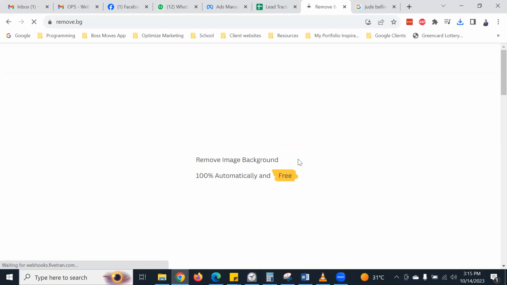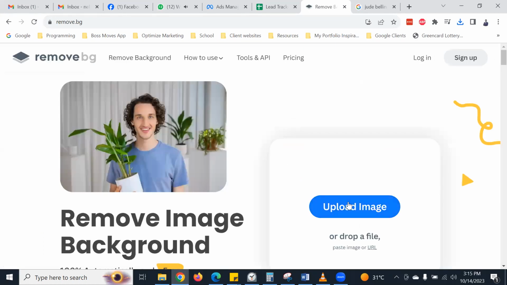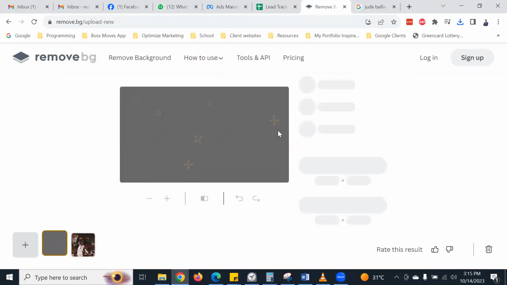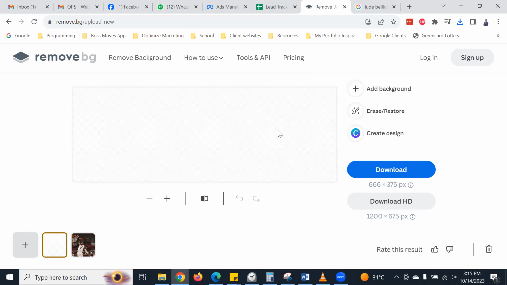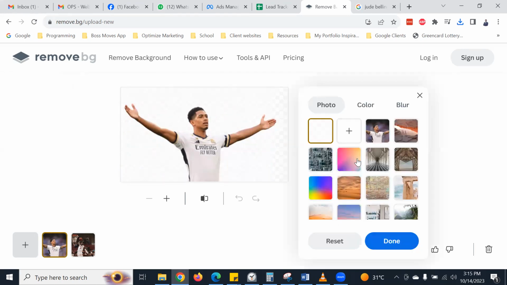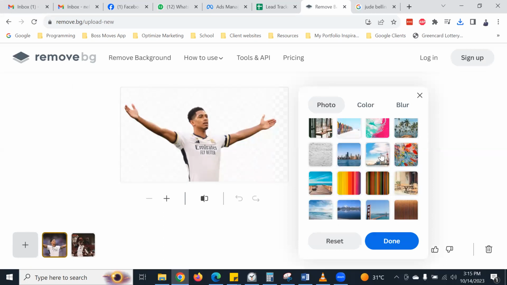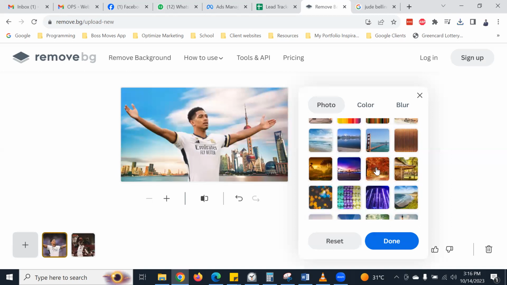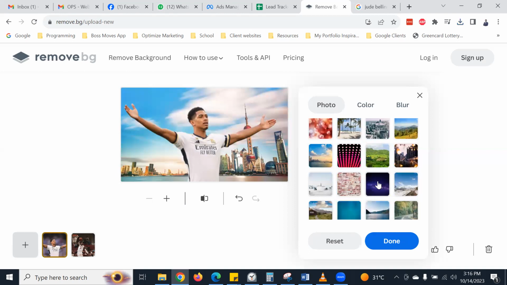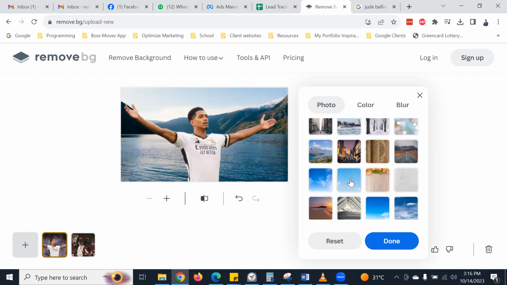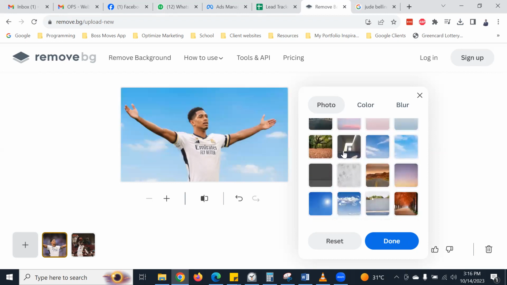Awesome. So I'm going to upload this image there. So you can even take your photo like that. You can see now it doesn't have a background, and you can add your own background here. So you can add whichever you want. You can see I've added a background there. So you can take a photo of yourself while in Europe by just editing. You can see it makes it even simpler like that.